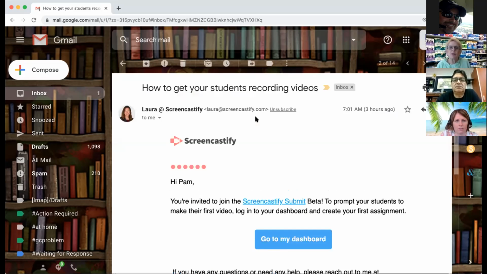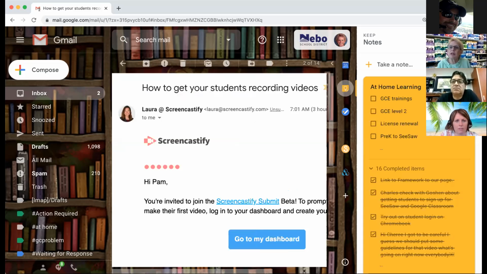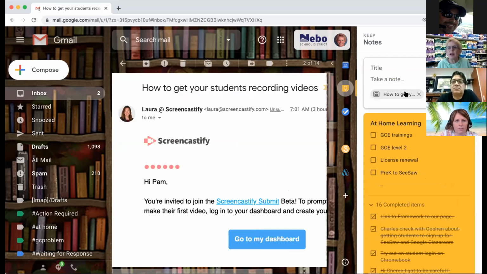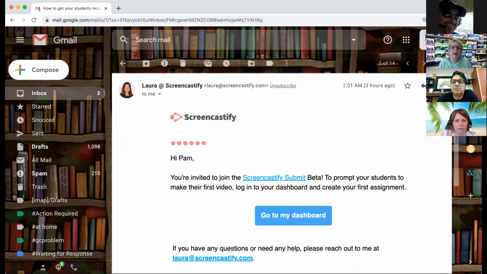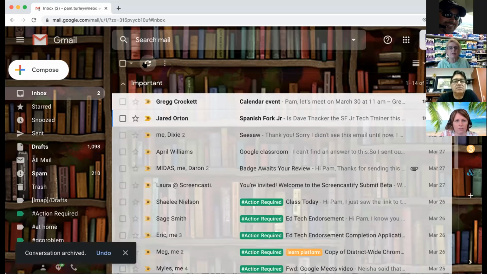So I'll open up Google Keep, take a note, and there I have it. It'll link my email right here, so I know this is about Screencastify. And I can pin that note. I can even open it in Keep right there, but I go done. And now I've saved that into Google Keep. So I've got this information here. It would take me back to my email. And then I wouldn't delete it, but I would archive it, because remember, I can always go and search for that again.